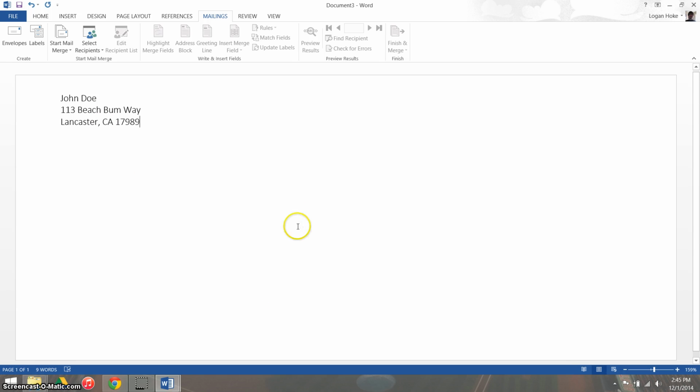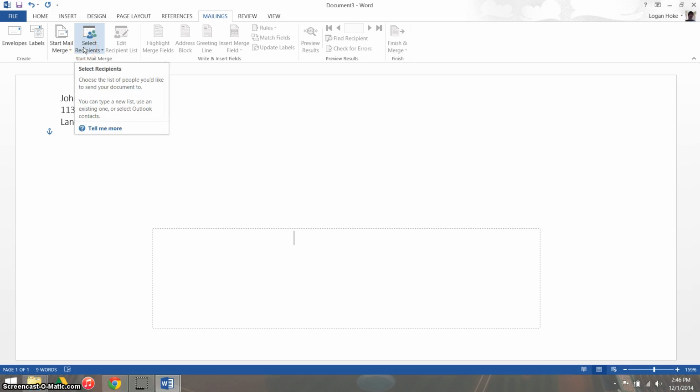the part that's going to be changing for each of your envelopes, and that would be the address list. Now, if you go ahead and click down here somewhere, it'll bring up this box and it'll center exactly where your sending address information is. So if we leave it there, we can go ahead and go to Select Recipients, and we're going to go ahead and use an existing list.